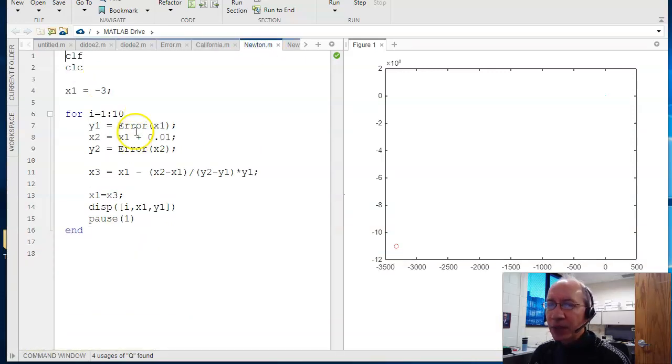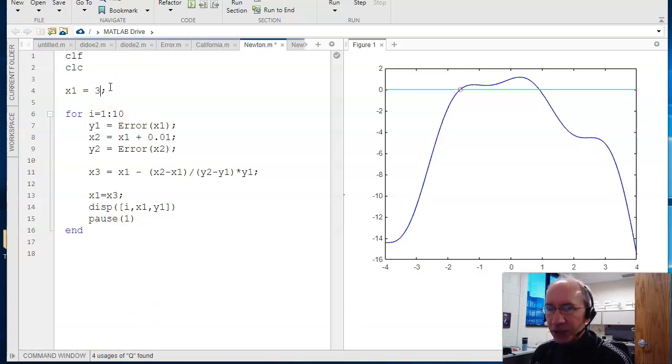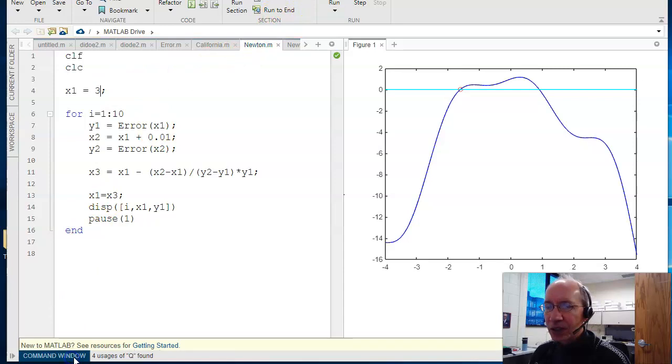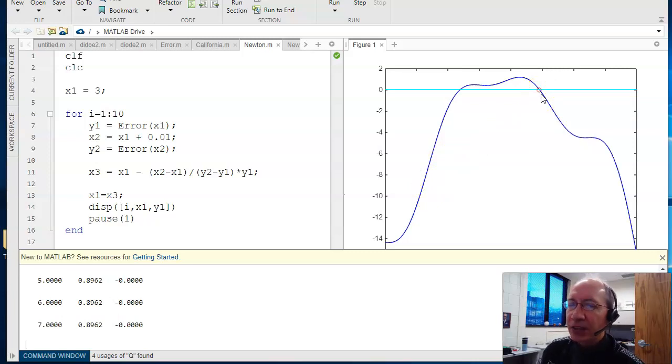Newton's method is almost the same, except I take a guess and take a small perturbation to find the slope, the derivative. If I run it with Newton's method, here's my first guess, second guess, third guess. I'm taking the derivative, see where that hits. And Newton's method converges very quickly. One solution is minus 1.61. Make the initial guess plus 3. And I converge to this solution. So with Newton's method, California method, it helps to know the answer to find the answer. But they converge really quickly.